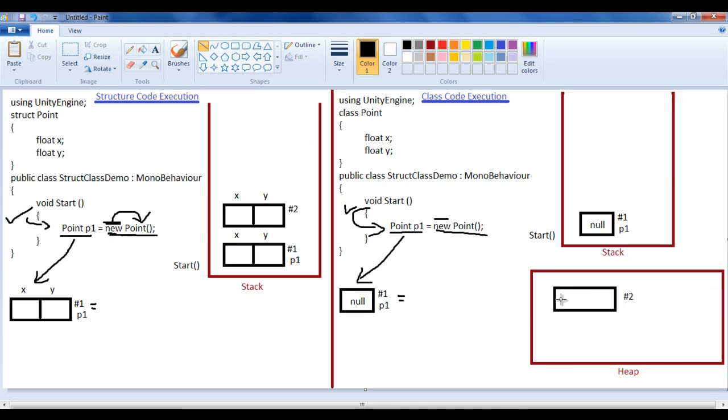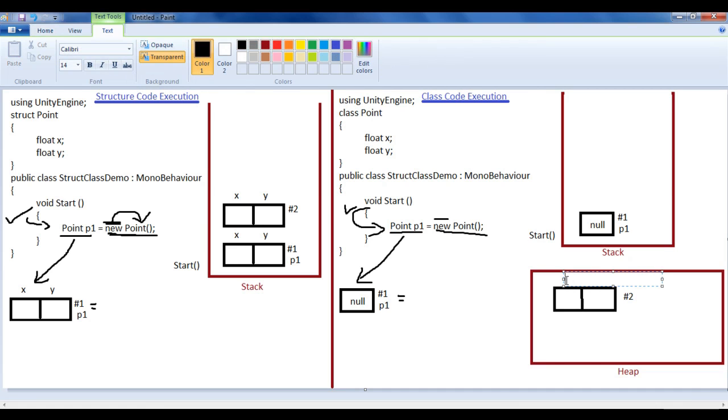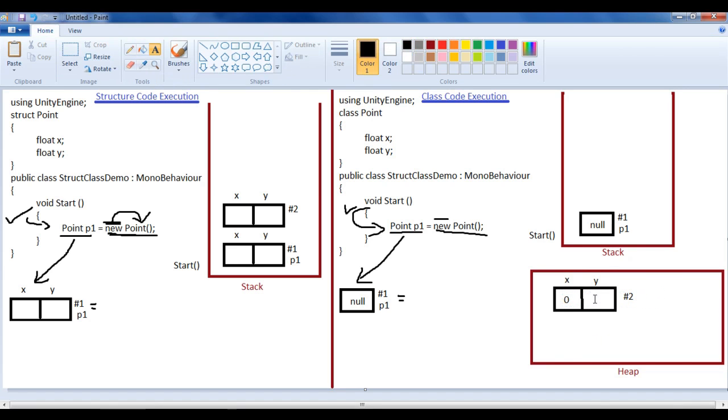And this complete memory block is of size 8 bytes because two members are there, both are of 4 bytes. It creates two memory locations in that block, one for X, one for Y, and both of the memory locations are going to be initialized to 0, and the system considers that these memory locations are initialized, whereas with respect to structures, they are not initialized because they are value types.